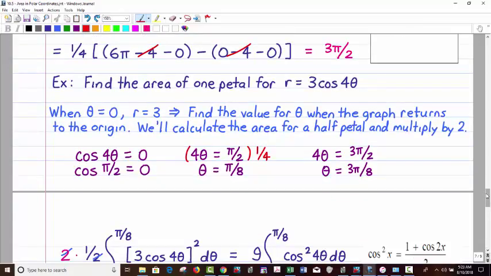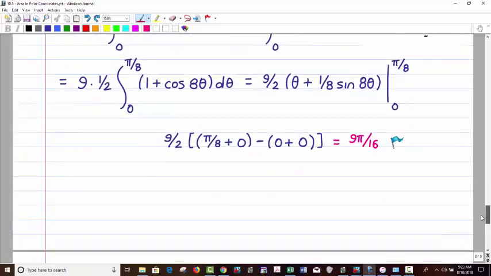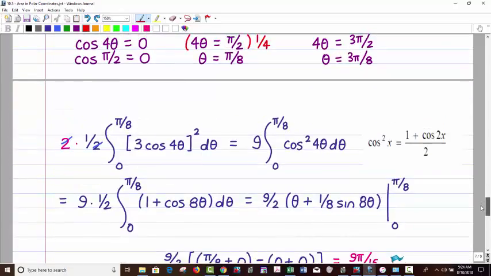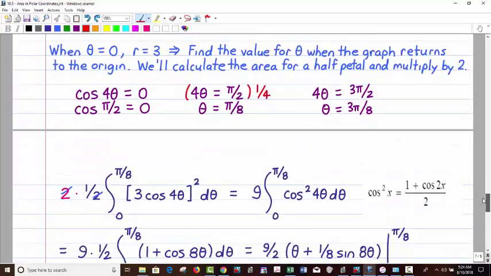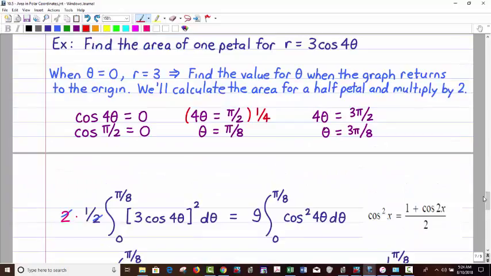So I decided to do another cosine here. I just got some graphs down there. I thought I'd do a second cosine one because that one's just slightly trickier compared to the sine. That's why I didn't do a second one for the sine. But this one, because I'm doing that whole half thing again, half petal, then doubling it.